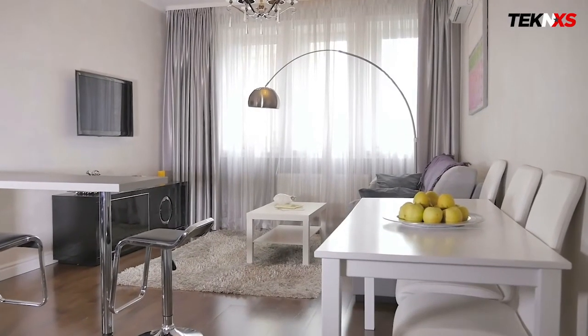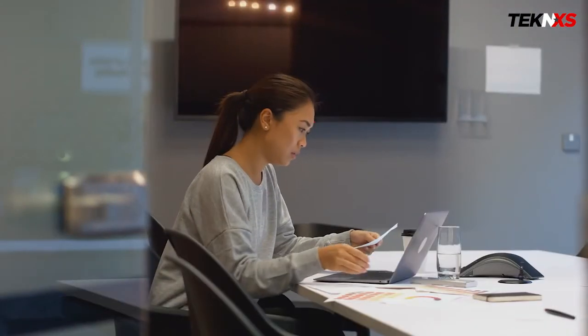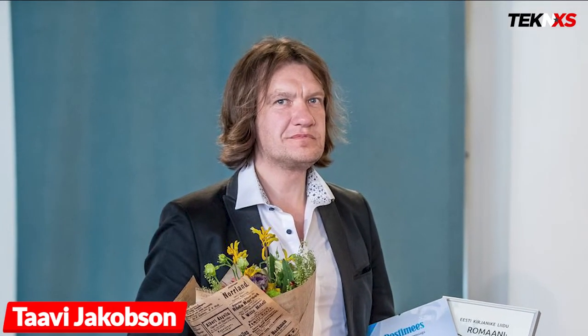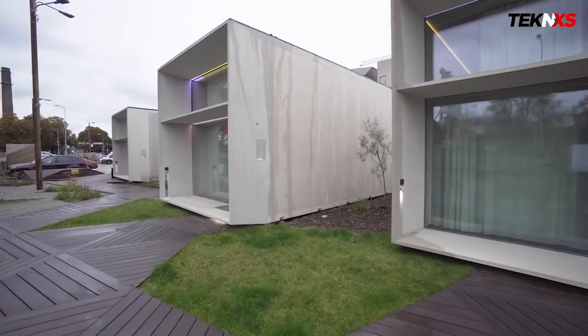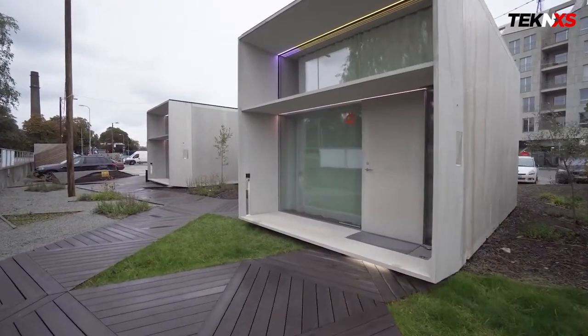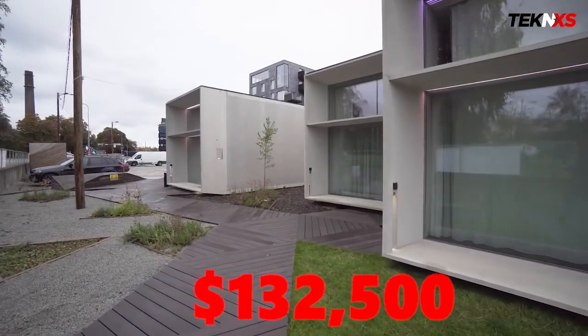The furnished house will come in three different models: Coda for living, Coda for studying, and Coda for working. They will function as homes, classrooms, and offices respectively. CodaSima's co-founder Tavi Jacobson tells Business Insider that 150 Codas will become available to order online in Estonia starting in late 2017, with prices likely starting at 120,000 euros or about $132,500. Jacobson says the company might expand sales internationally if CodaSima can manage to ramp up production.